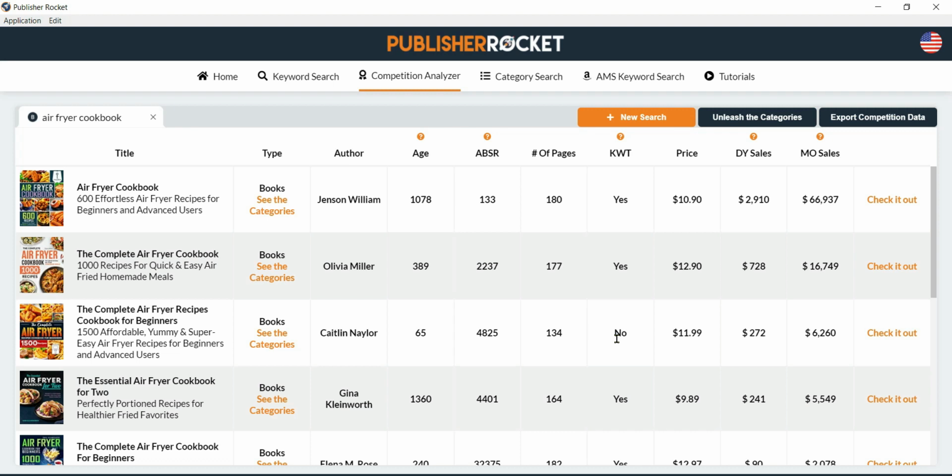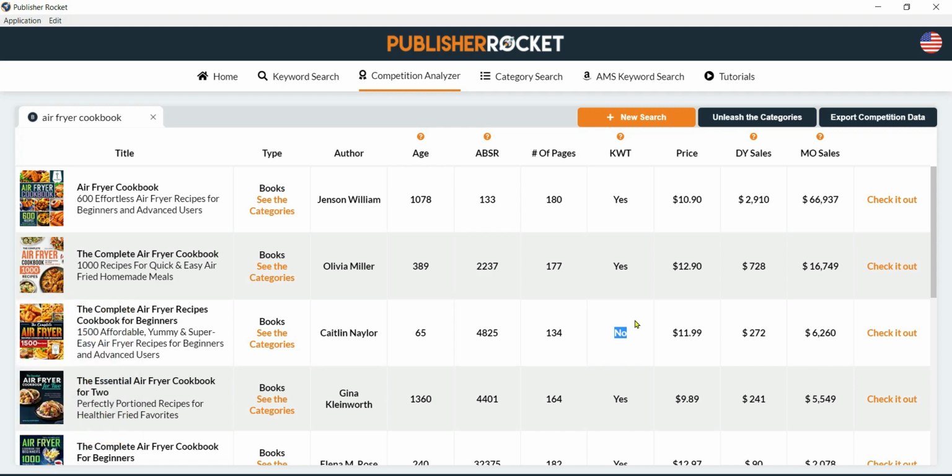If you're looking for ways to get a competitive advantage over any of these books in the top 4 position, you've got an opportunity right here. If it strategically makes sense for you, for example, to include that keyword phrase, and in this example, air fryer cookbook, into your title and or subtitle, you've got an advantage over this book right here.